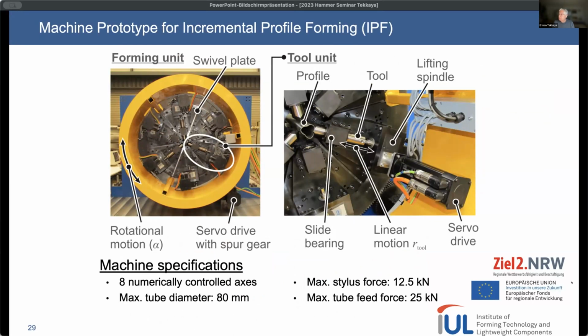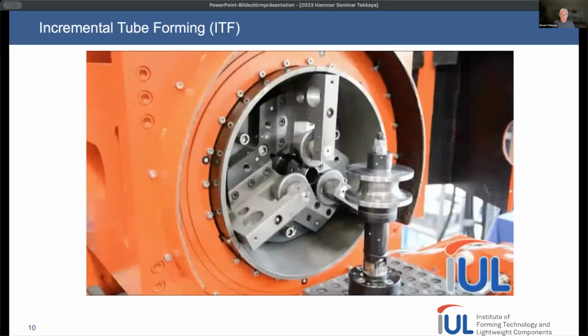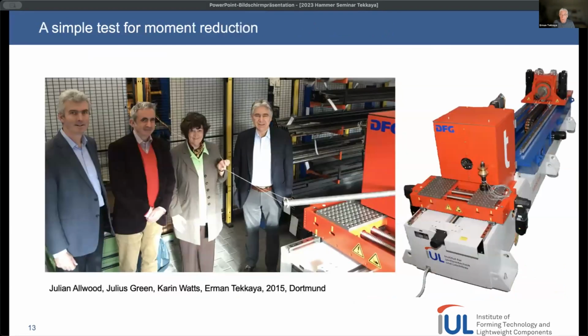If we look to the other machine here, that was done in a similar way. But then we found a company which just bought the license from us. That is the Transfluid company. You can see, I think, in the next slide, 13, that's the machine here on the right. So they manufacture those machines now on order. So you can order one if you wish. And they manufactured the first machine for us, and we continued with that machine for our fundamental research. So those are the possibilities.